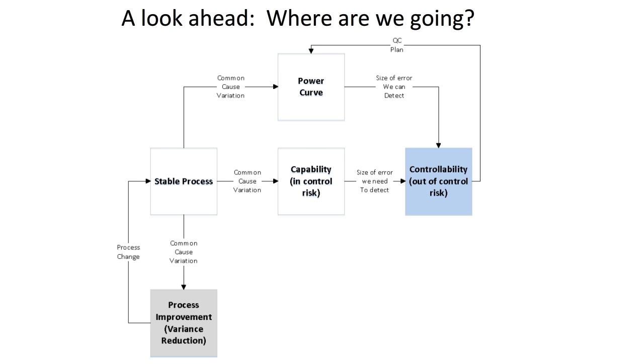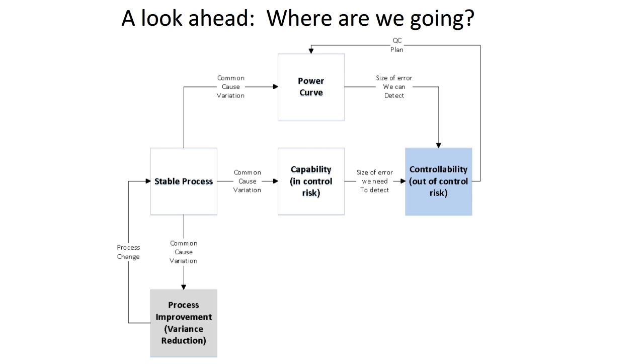You should now have a good understanding of all the pieces of this diagram. This is our bird's eye view of the overall QC process. In the final video, I will provide a roadmap for QC optimization, or the war on variation. The first step is to stabilize the process. And once the process is stabilized, you can evaluate process capability. And as you remember, process capability describes the risk associated with the process when it's in control. That is, the probability of producing serious errors. We can evaluate this risk and determine whether it's acceptable. If it isn't acceptable, we need to reduce variance.